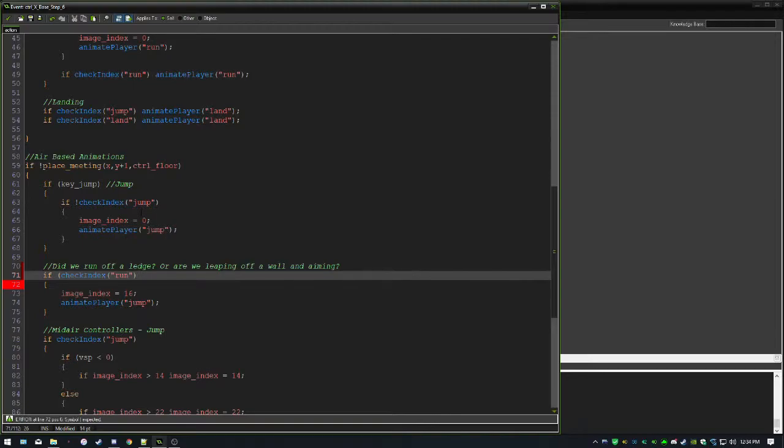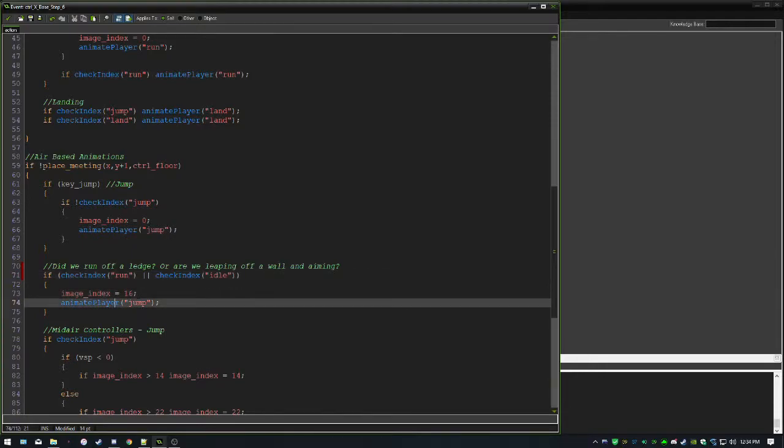So all we need to do in this check index right here is just say check index idle. And what this should do is set our image index to 16 and jump, and our animation should be reset from there. So now if I run the game and check that part again, it was doing the correct thing I wanted, it's just aesthetically it didn't look correct.